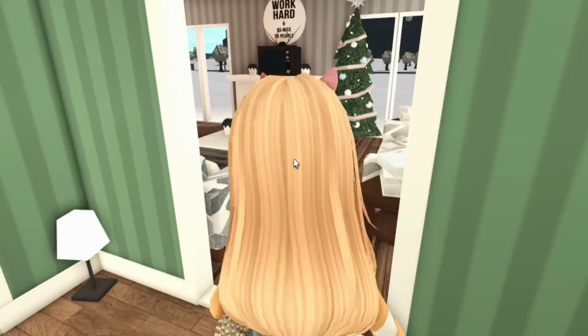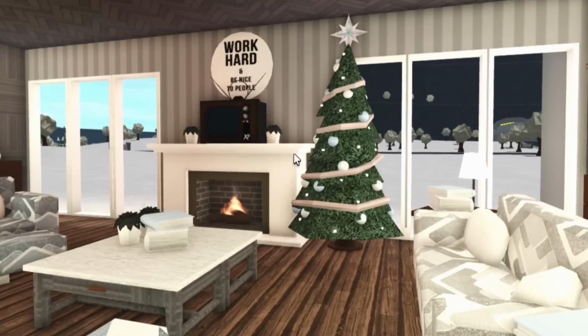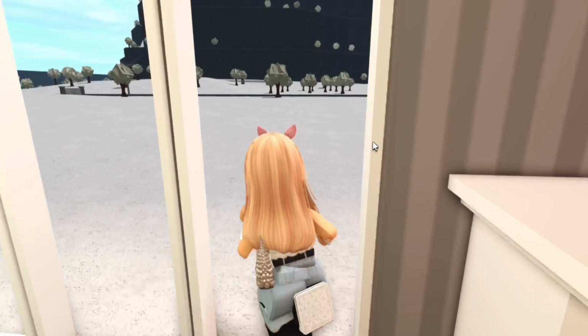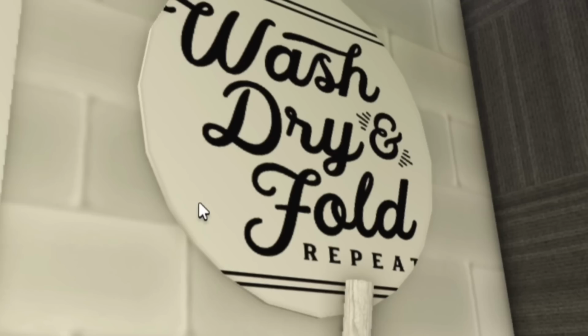Swiftly moving onwards. Look at my living room. Honestly, one of the more wholesome and decorated rooms. I feel like you could truly have a nice Christmas in here. And also, look at these doors. We have technically got doors. It also directly leads into the laundry room, which is another favorite. Wash, dry, and fold, repeat.